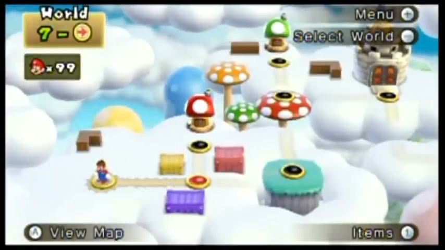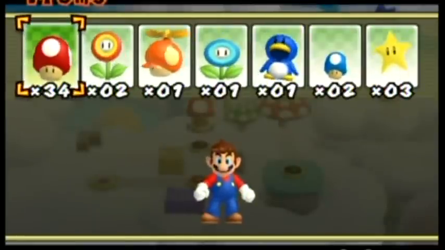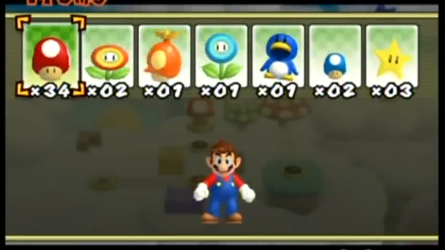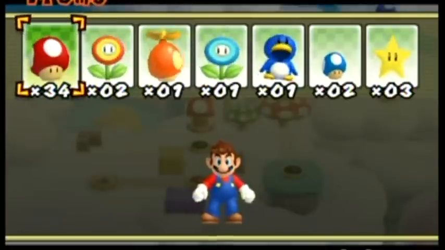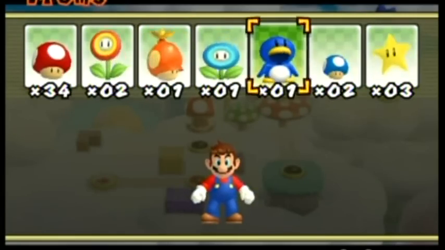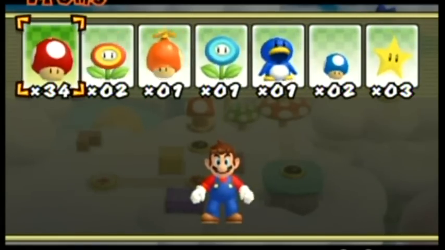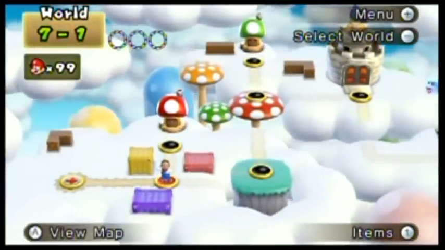I keep forgetting to show this off, what kind of items I have and how many items I have. I actually haven't been going back to the mushroom houses, I should say the item houses, to get items. So that's why I have such a low amount of all of these. But as you can tell, I've got a ton of mushrooms, but I don't really use them much, obviously. I don't know why.